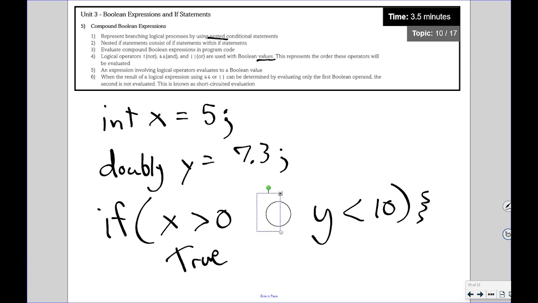Now I switch the symbol. Now I do have to keep going to check this. But let's make something else happen here. Is 5 less than 0? No, that's false. Do I need to keep checking? No, because with and, they all have to be true. And since something's false, it's already fallen apart at this point. We don't need to go any further. This is done. And that's what that point means.